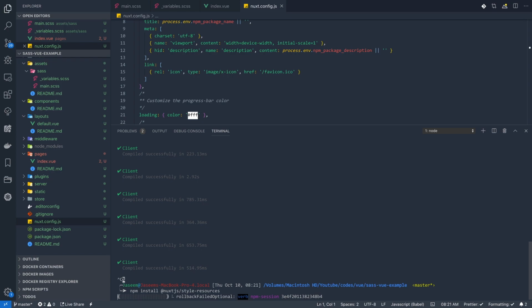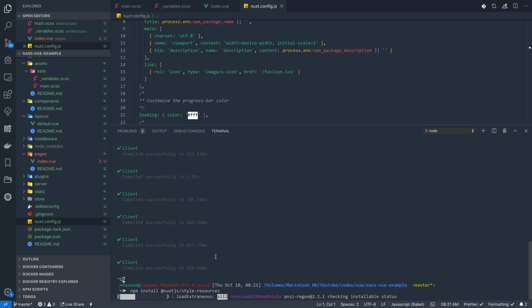If you didn't configure this, then you need to import the CSS SASS files every time in all the VueJs files. Now we are trying to use it globally.